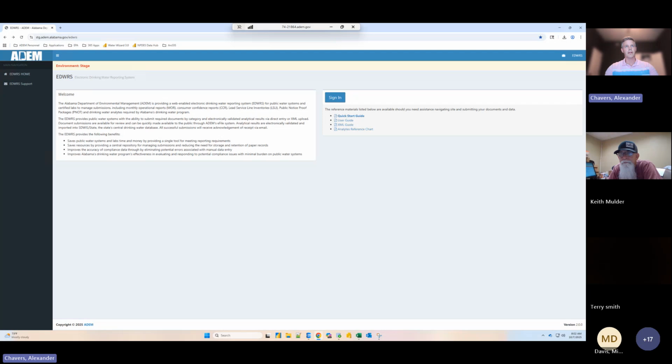And the goal here is to make it easy and a similar process for you to submit data to us, but make it much easier for us to actually use that data for anything, compliance wise or assistance wise or whatever. PDF is not the greatest format for us to get this data.